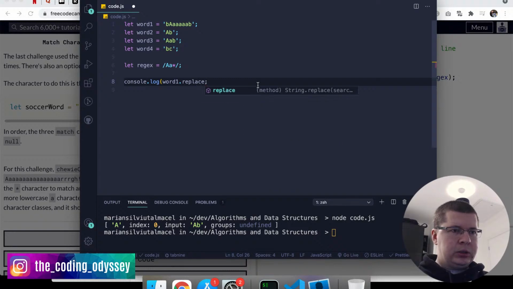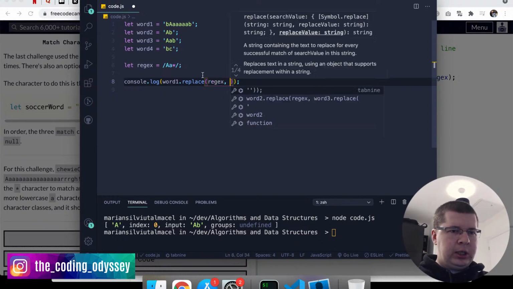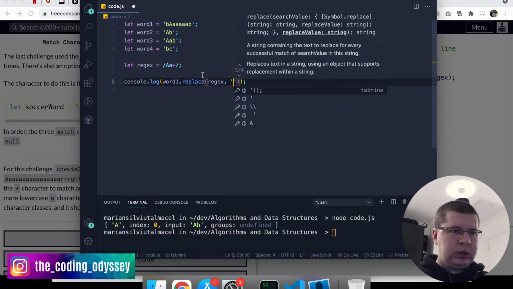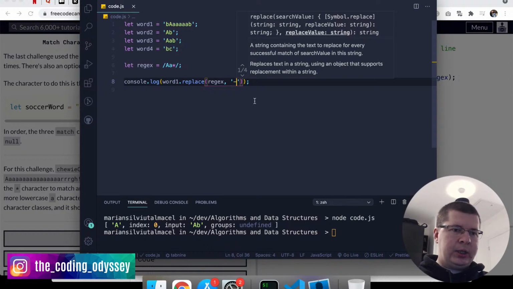To replace, you can pass the regex, which is the pattern, and you can replace it with the line. So if I do that, what do you think I will get?